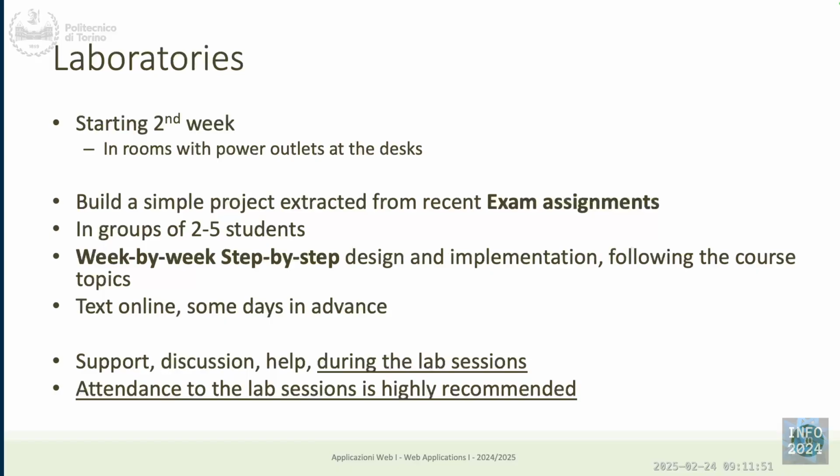There are no points. There are no assignments that you have to hand in. So it's not something that you do for 2 extra points at the exam, okay? It's something that you do basically for learning and applying what we are explaining, in a group and in the lab, okay? And so we hope that it will also motivate you to come to the labs, work together, and use our assistance also for resolving maybe some bug or some syntax issue, but mostly for discussing the solution you came up with.